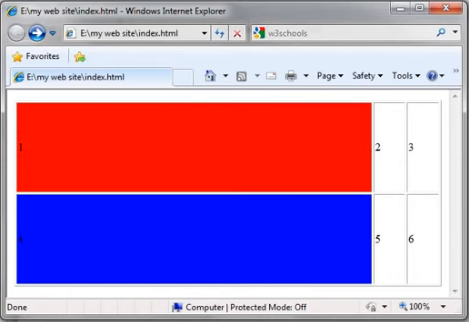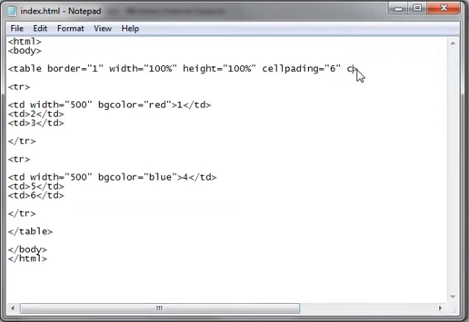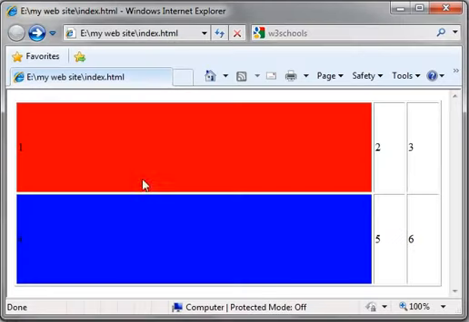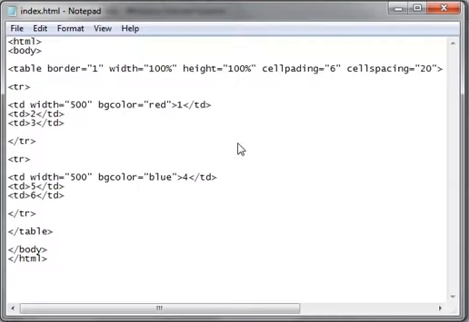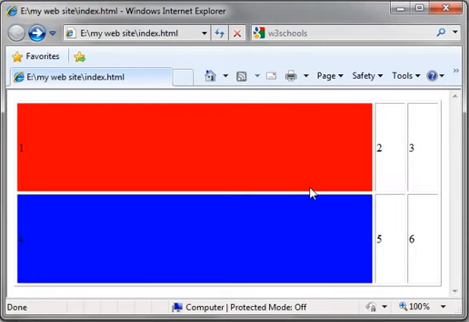Let's do cell spacing so this is a little more obvious here. We'll do a 20 pixel cell spacing. That's complete overkill, but let's just see what it looks like. Now you can see the spacing between the cells is 20 pixels. So you can move things around and space them out. And that is probably the ugliest table I've ever built. Let's fix this up a little bit. Usually I put cell spacing to 0, cell padding to 0, put spacing to a nice number like 3, and save our work. Flip over. That looks a little better.